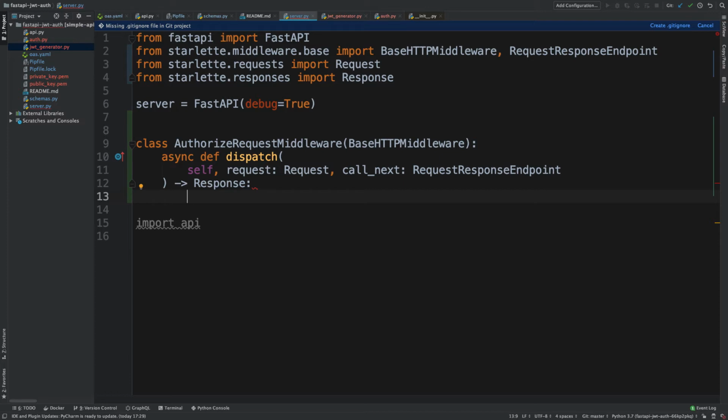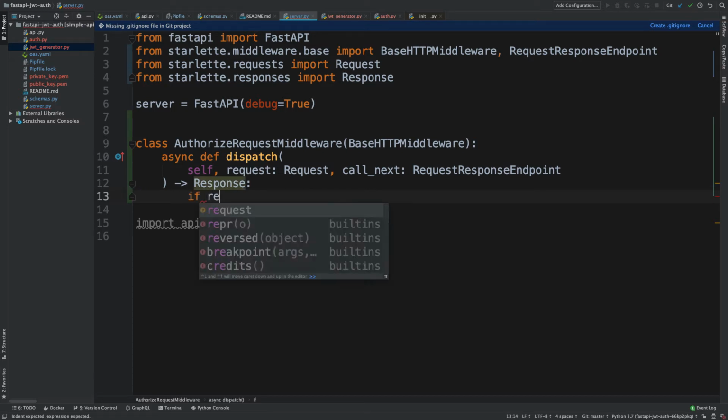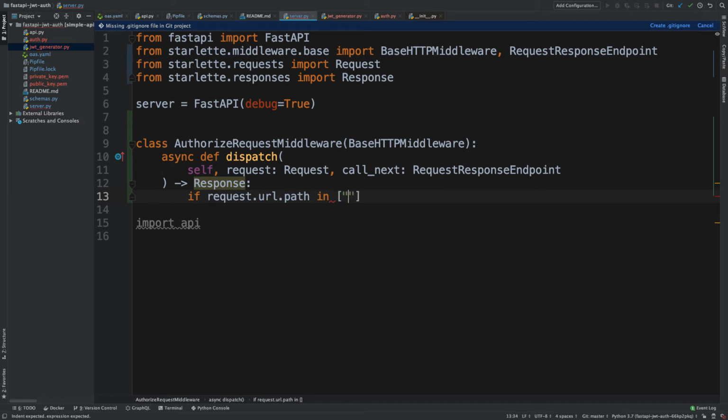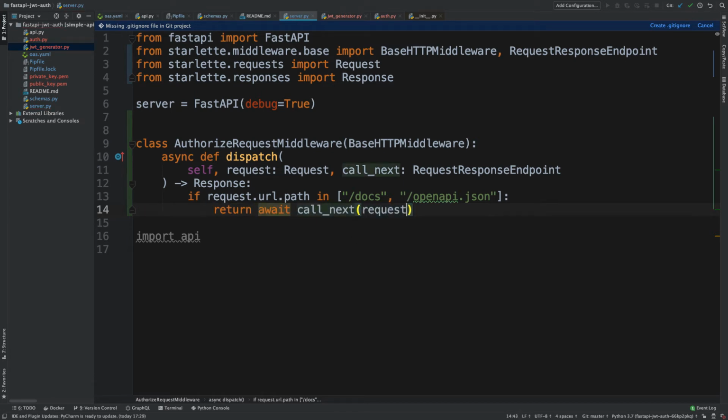So we're going to exclude those endpoints from the validation process. So we say if request URL path in docs or openapi.json, then just return a call to the next callback with the request. All right, so that's the first thing.